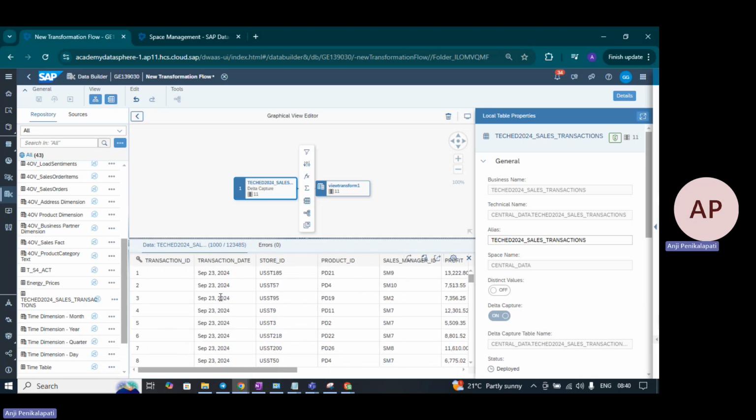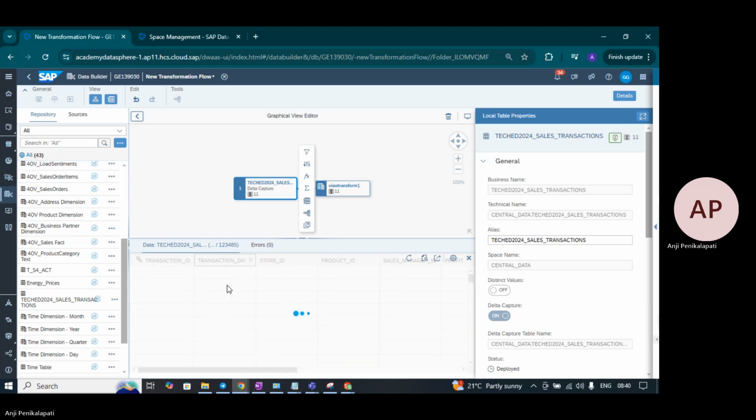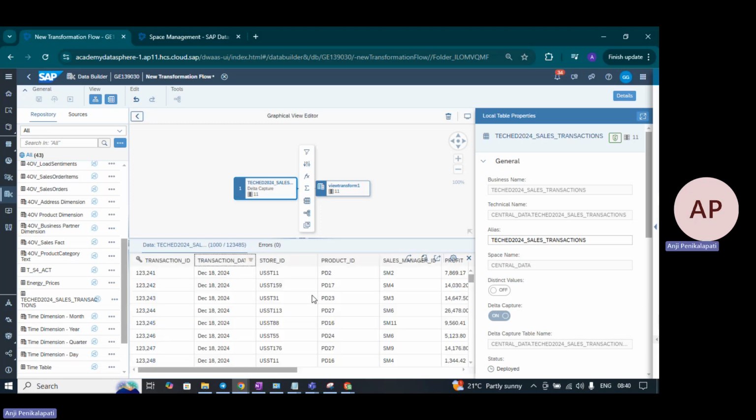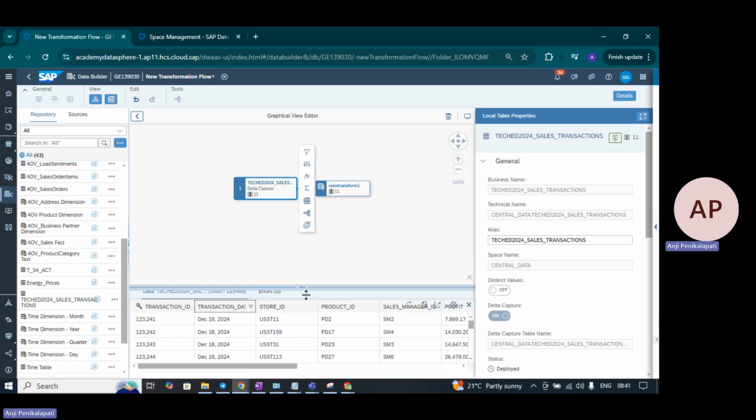Even December data is there. But anyway, you can see the latest data is available till December 18th. I think they will update this table regularly, because I checked two or three days back and data was not available for the 18th. Today is the 23rd, so the 18th delta has been updated in this table.